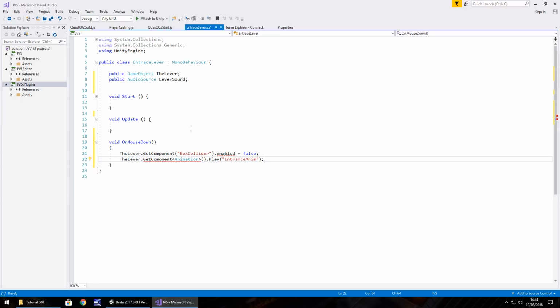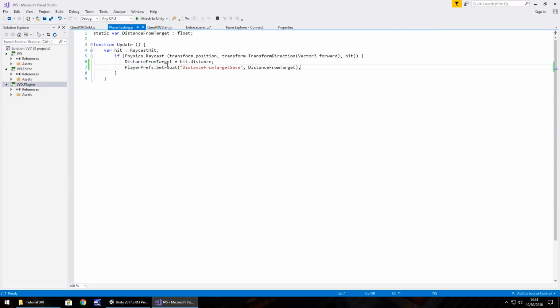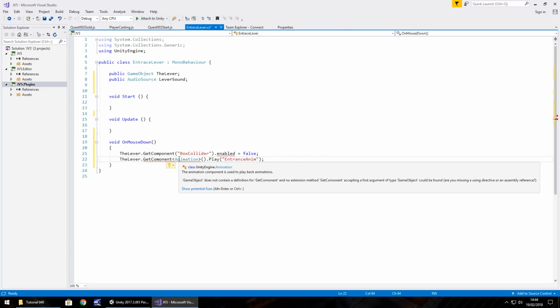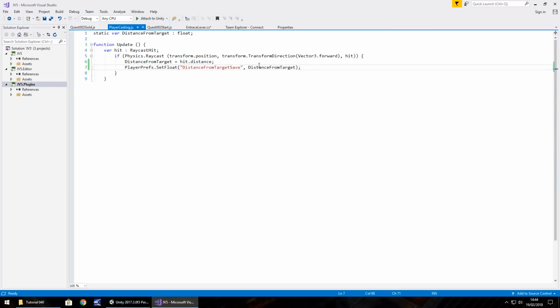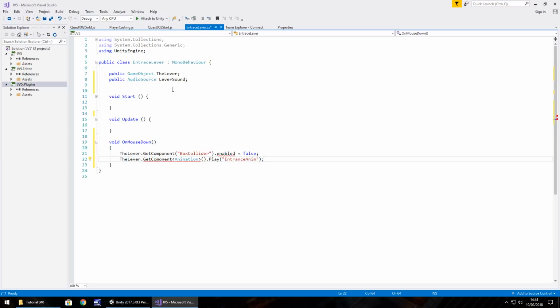Semicolon. So you may be wondering at this point why we have done this with the player prefs but not used it in the entrance lever? Well, we may do later on. It depends where we take our development to, but because we have done this in JavaScript, rather than rewriting everything, player prefs are going to be a fantastic way to transfer data through the scripts, and they really are going to be absolutely worth it in the end.